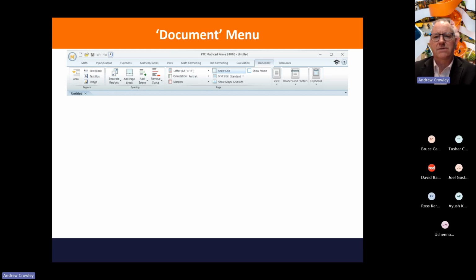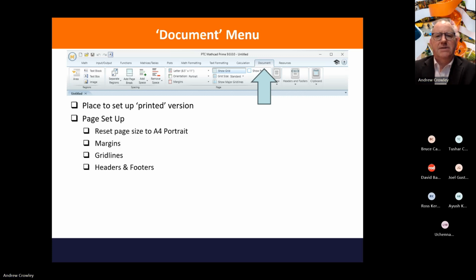So coming back to the left, we have the document panel. As you'd imagine, it is what you need to set up your document. Mathcad is really about documenting your calculations as well as doing them. This is where you can put the size of your printed paper and see what it looks like in the printed form. So you've got page setup, and I recommend over here we reset it to A4 if it's not already reset to A4. It'll often come default as letter size. This is where you can set the margins, the grid lines, the headers and footers, and so on. I'll be going through an example of that later.